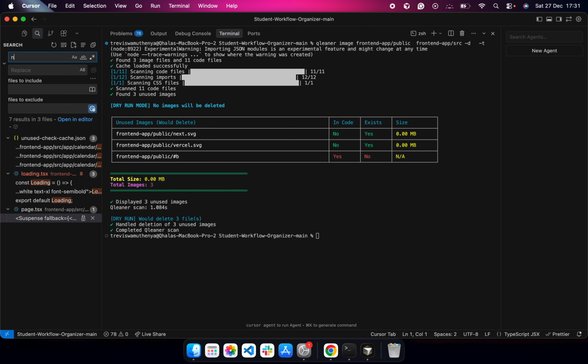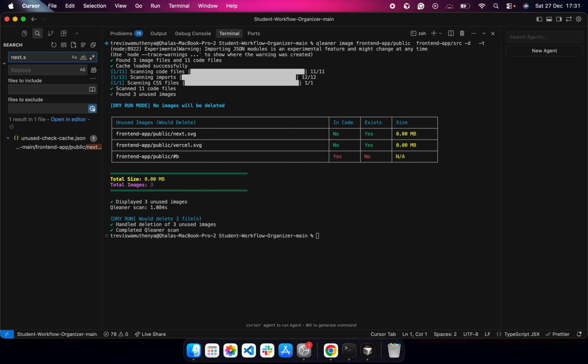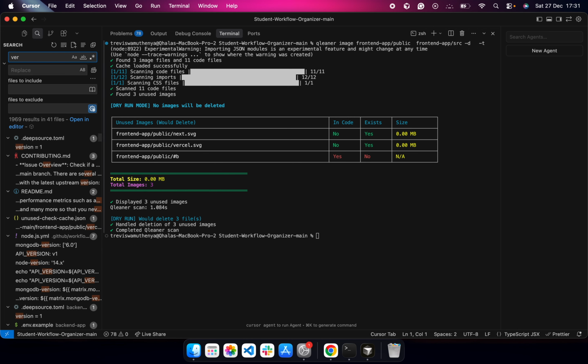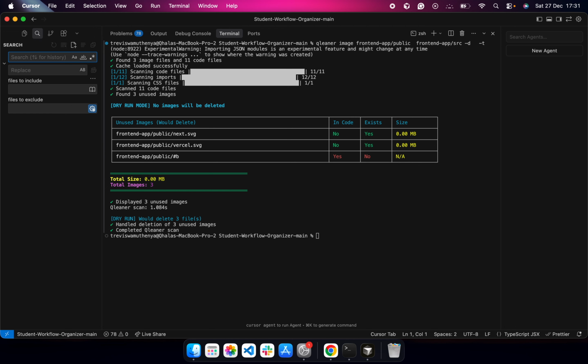Let's confirm. Yeah, next.svg is nowhere to be seen. Vercel.svg, same here. So at least this is nice. This is very good. This is insightful.